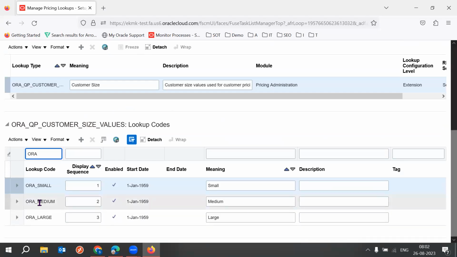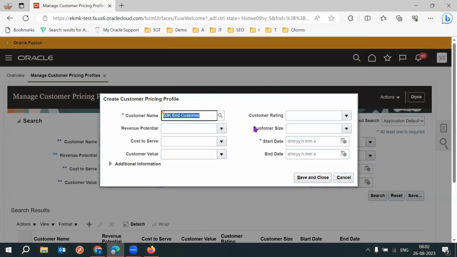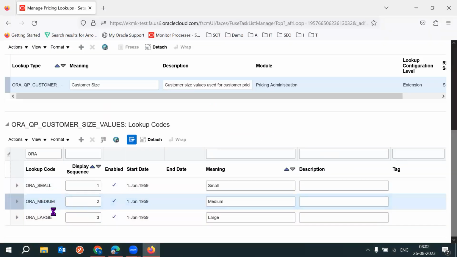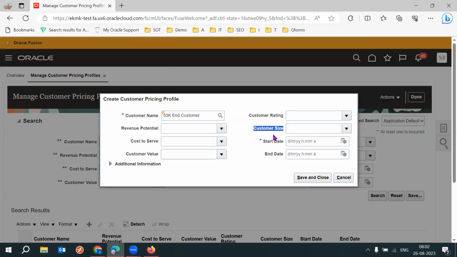So what Oracle provided: small, medium, large. So you can classify the customers based on the customer size.